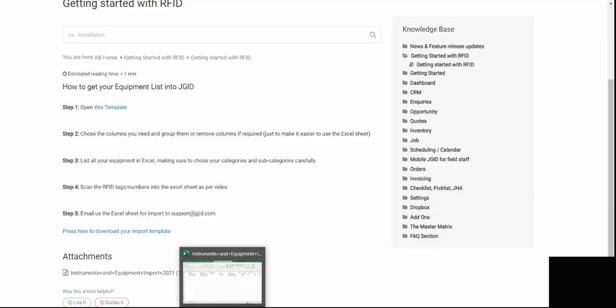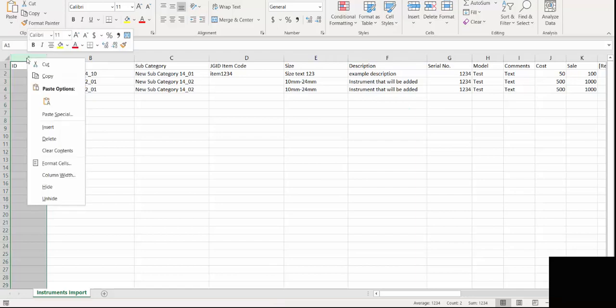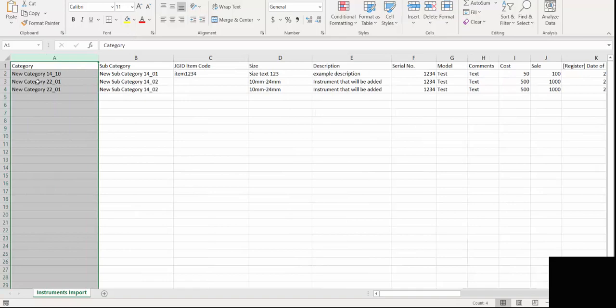I'll now just open this template up, and this is what it'll look like. You see we have a variety of columns, and some have comments here with the red triangle. So if you need to know what these are about, you can just hover your mouse over that field. Let's start with the first one here, the ID column. On your very initial import, you actually don't need this column at all. This would just be for future bulk updates of existing items. So I'm actually going to click on the column, right click, delete, and just get rid of this first column to make my life easier.